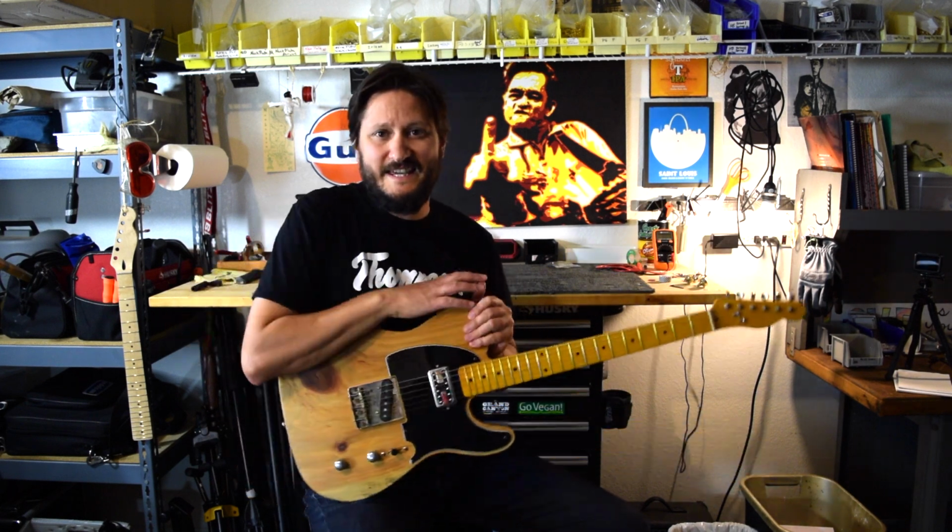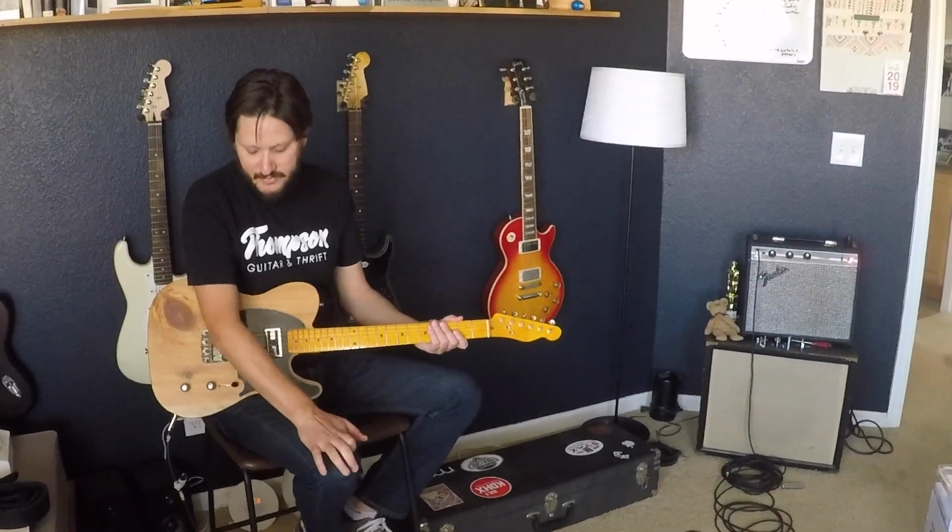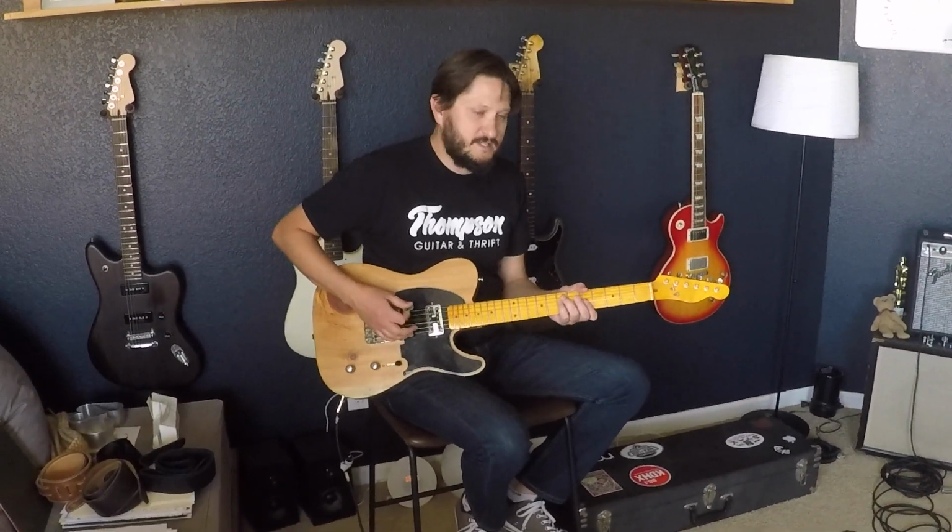Alright, so let's see how this sounds. Here's the Filter Billy in the neck position of my pine barncaster. We're going through a 70s Fender Champ. Let's see how this sounds. And here's just the neck by itself.